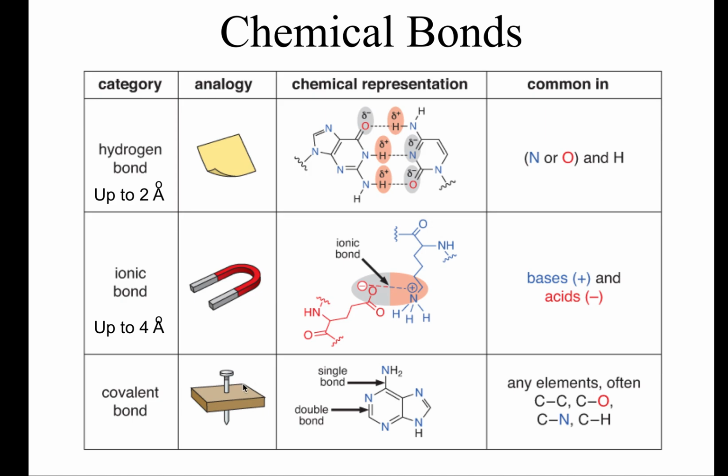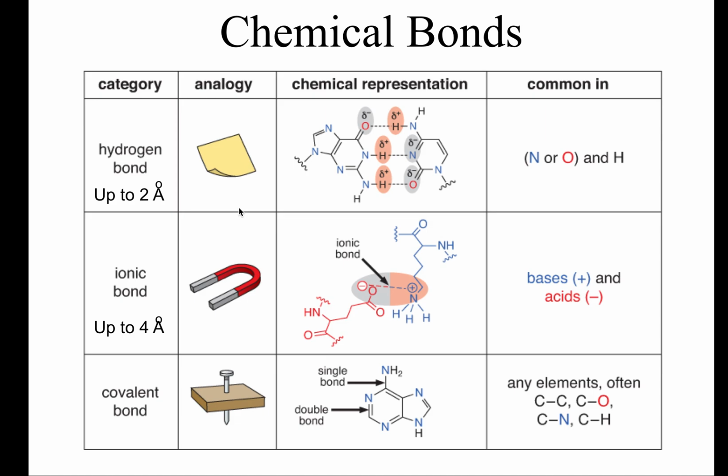And a covalent bond is an even stronger bond. That's when 2 molecules are so close together that the electrons actually orbit all the atoms in the molecule. So the bond between 2 separate things, like this nitrogen here and this carbon here, the electrons would be zipping around both of those atoms. Because they're sharing electrons, it tends to bring those 2 things closer together. That's a very strong bond, and that's called a covalent bond.